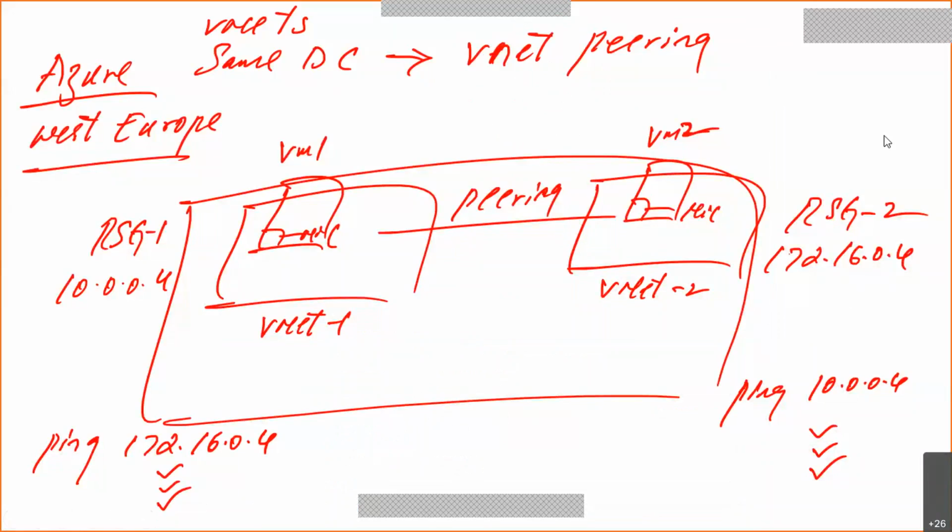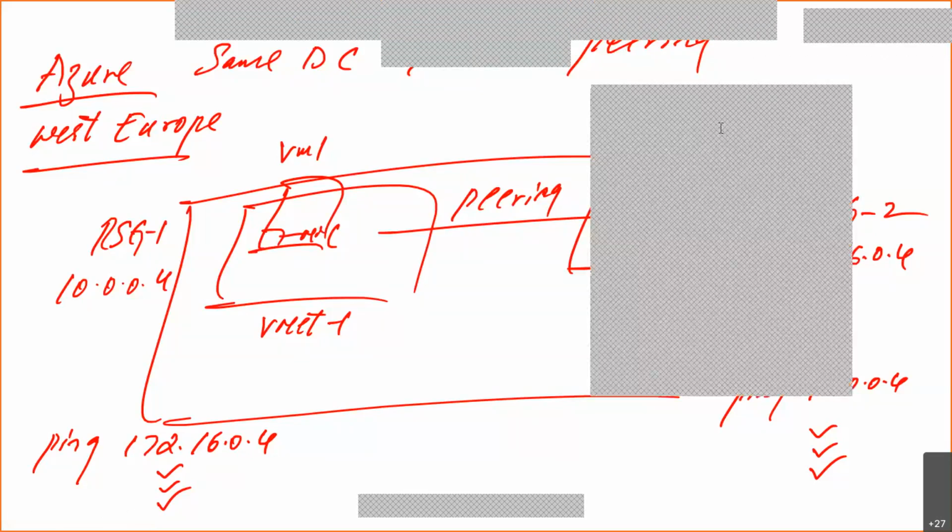Done, guys. This is your lab diagram, so please take a picture of this diagram. With the help of this picture, design your network, do the lab and show me the output. Everyone has to get the output. And tomorrow I will show you guys VPN, how to create the VPN and how to connect to the network.